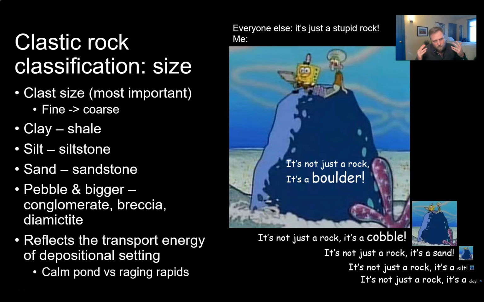So the size of the clasts in your clastic sedimentary rock is really a reflection of the transport energy in the depositional setting. So you can think of, if you go out in the summer when it's not freezing cold outside and you go to a little pond in New England and you walk around in the shallow part of the pond and you feel all that muck, right? You're feeling fine-grained sediment that oozes in between your toes. There's not a lot of transport energy, right? So you're not going to have big sands in there because the water's not strong enough to move larger grains. It can only move and deposit out the fine-grained sediment that turns into mud.